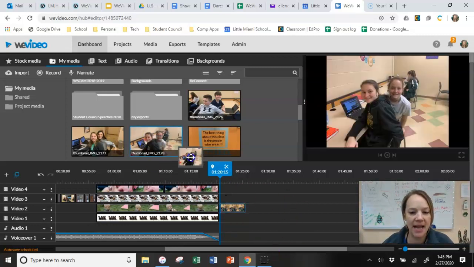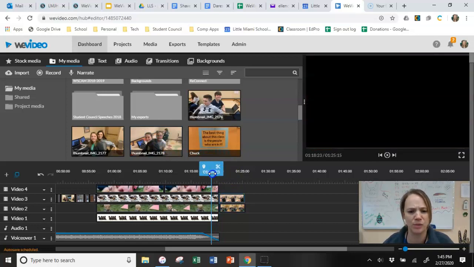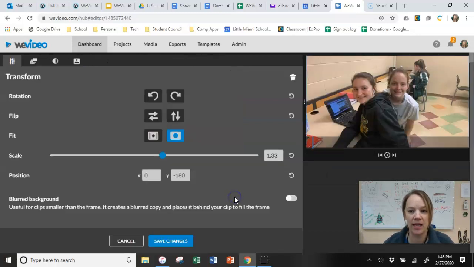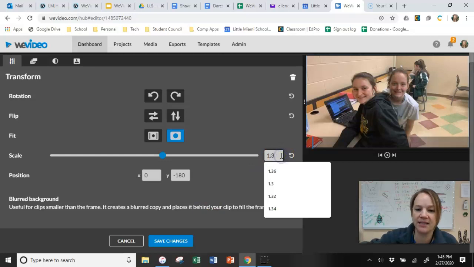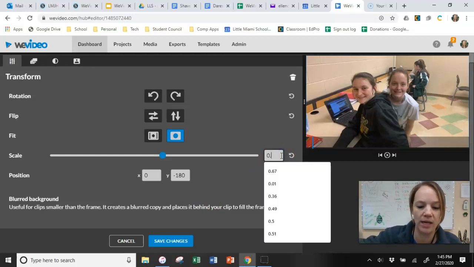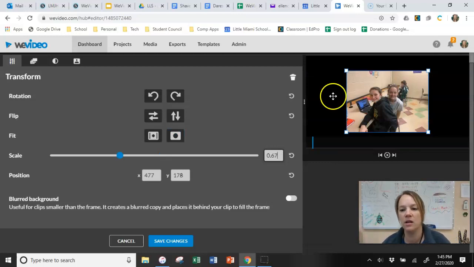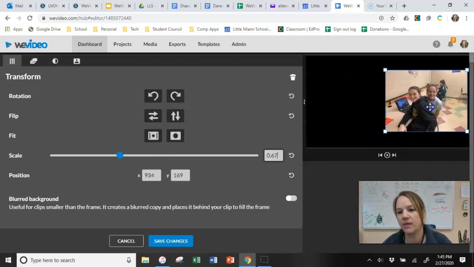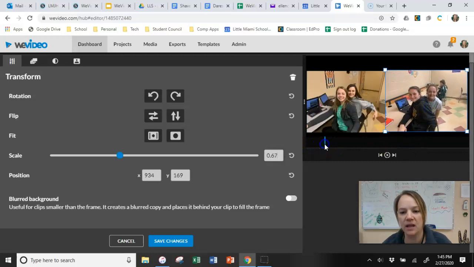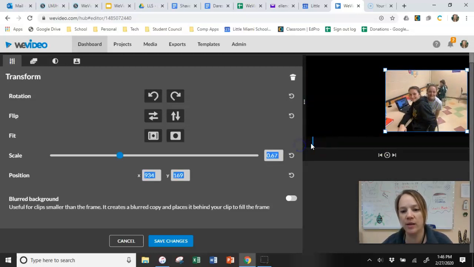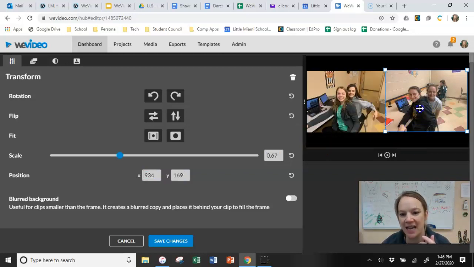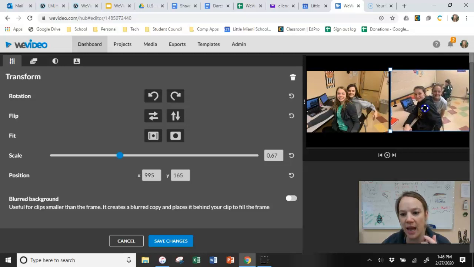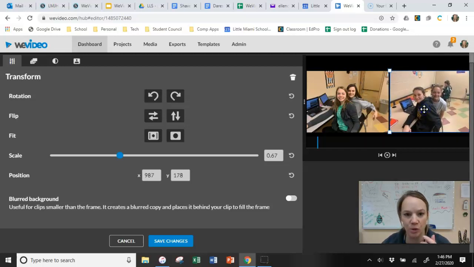Now I'm going to grab the second group picture, or I'm sorry, the second to last one you hadn't used yet, and I'm going to double click it, and I'm going to resize that so it's the same size as the other one, 0.67. I'm going to hit enter. Okay, so now we've got that one. Now I can move this. Notice how they must not be exactly equal or at the same spot on the time frame. That's why I can't see the other one. But if I drag this forward, I can see it, and I can see that they are overlapping. So I'm going to want to go back and tweak a little bit.